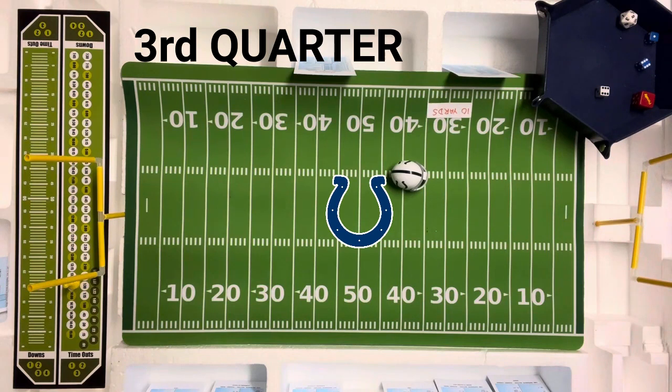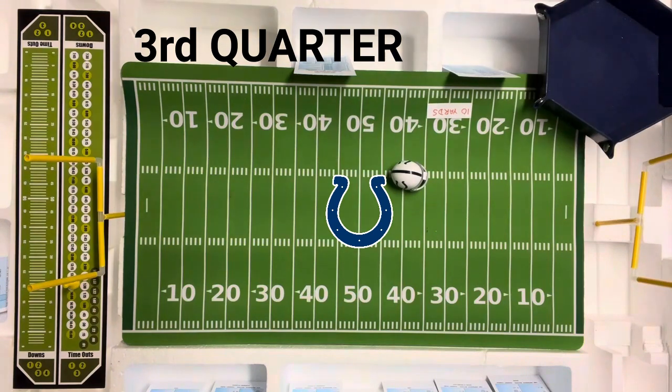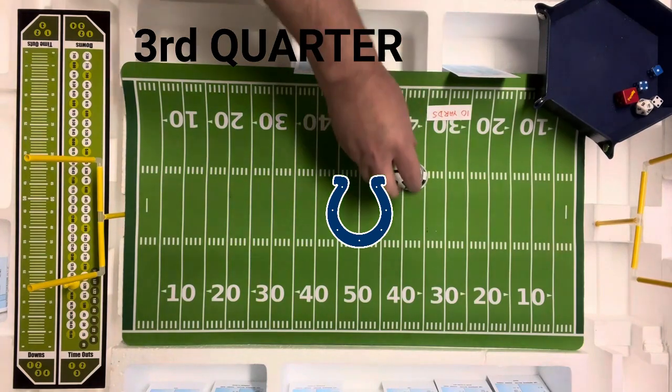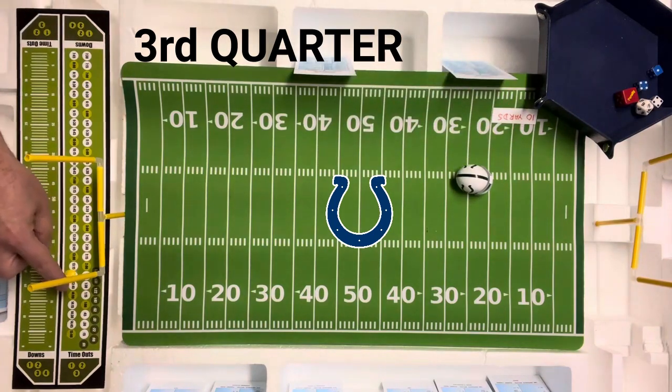They're going to go back to the end run — Lydell Mitchell on first down. They might as well run this sequence until the Rams can stop it. That is a three end run, going to be a short gain. Seven short gain is another 15 yards. But there's a possible penalty on the Rams — that's a five, offsides. The Colts will certainly refuse that and take the 15 yards. Now they have a first and ten at the 20.